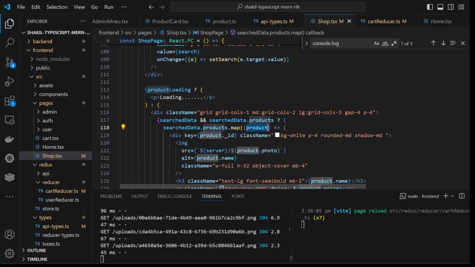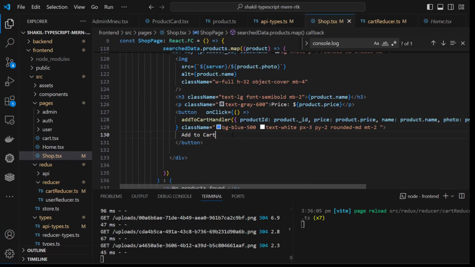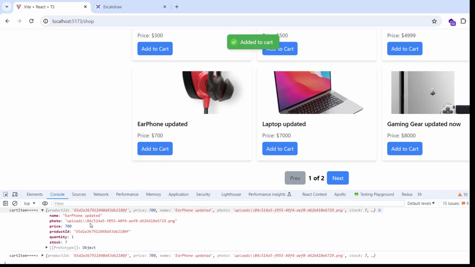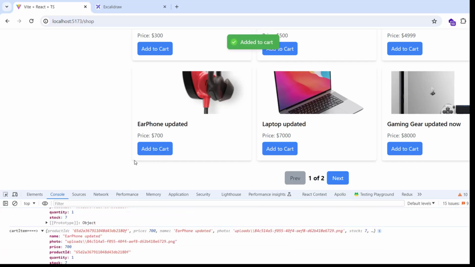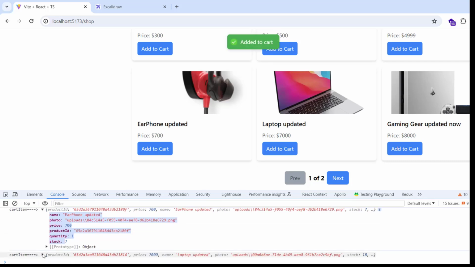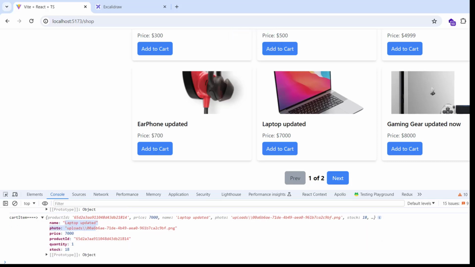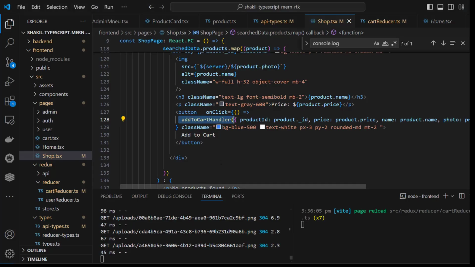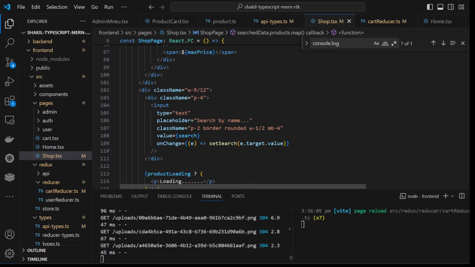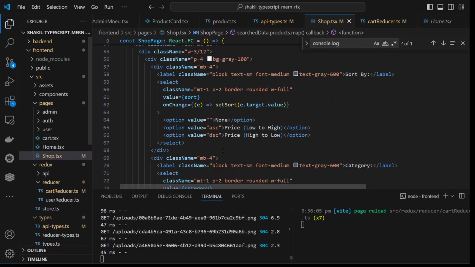So it's a good thing. Unexpectedly it is coming out, but I want to show you that when we are creating add to cart, basically what is happening over here. When we are adding add to cart, we are getting this item, individual item, which we are adding. Say I'm adding this one, you will get laptop updated. You see laptop updated. Okay, this is the uploaded picture and everything. So I am making you understand the add to cart handler also. I'm going to use it. This is the finished product.